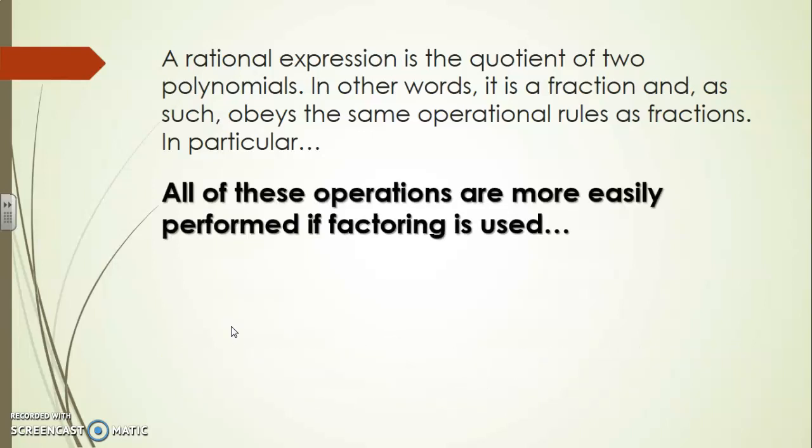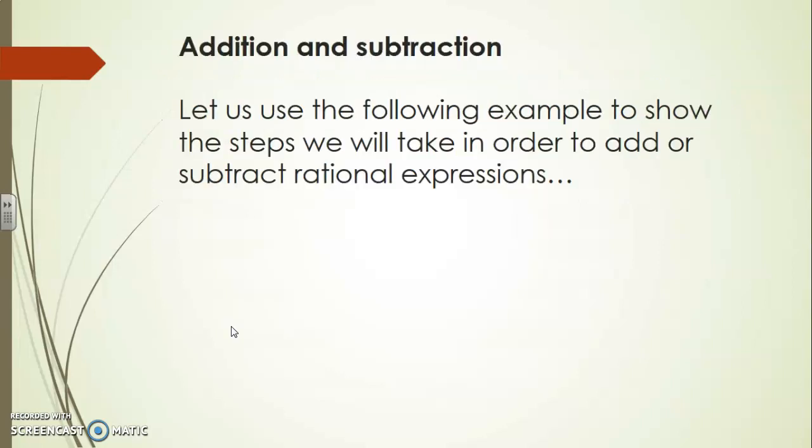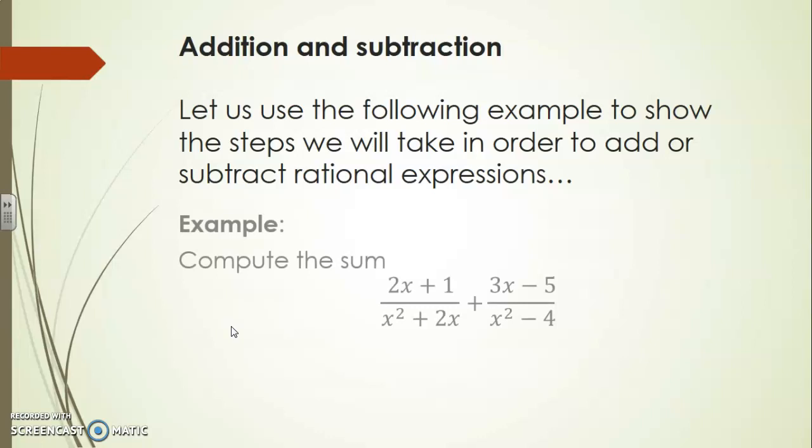In many cases, these operations will be made easier if we use factoring. So all techniques you've seen in prior videos can be of great use here. Notably, we have simple factoring, grouping, and the sum product method. Let's start with addition and subtraction. We're going to use an example to show the steps that we will take in order to compute the addition or the subtraction of rational expressions.